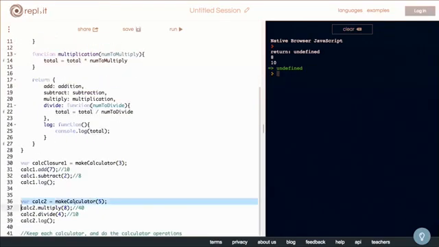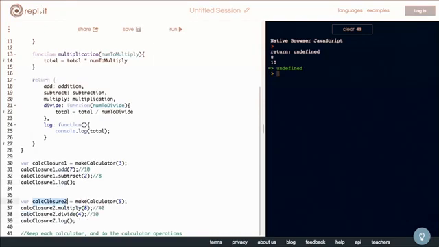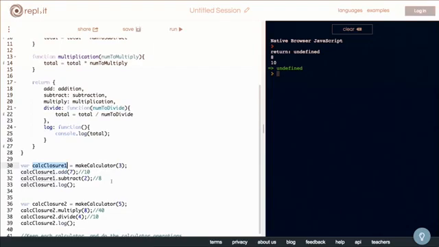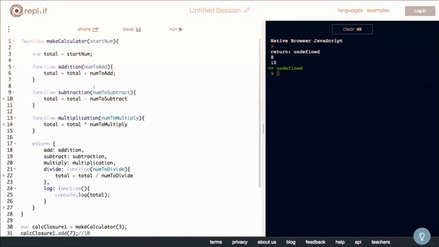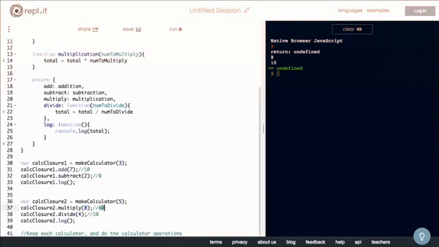We repeat the exact same steps, but we make a new calculator, except this one gets a different closure. So calc closure 1 has a total of 8. We make calc closure 2, it gets a start num of 5, and its total is 5. We follow the same steps, except we do have two totals: the total in closure 1 and the total in closure 2. They're separate and different, so we can modify them separately.